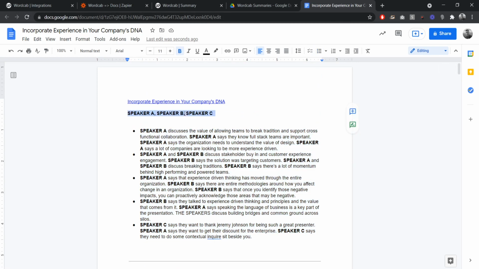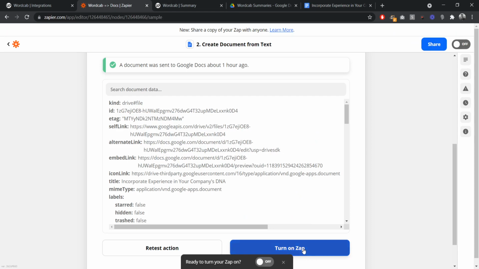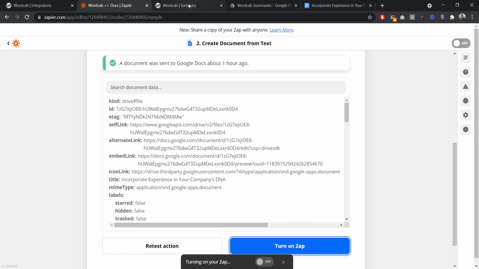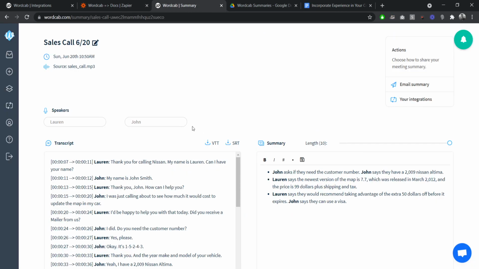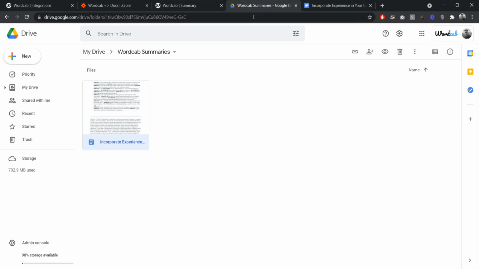This still looks a little messy, so we're just going to deploy this and try it out on a neater looking summary right here. You can see the speaker labels are already input, so it's going to look neater. The display name has a date, so it's going to be easier to find. So let's try this out. Press save. And that should appear in just a second.